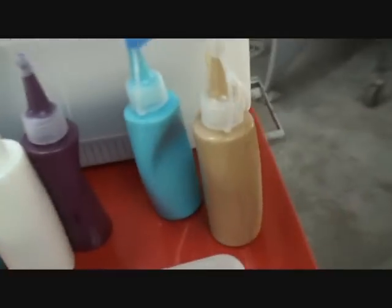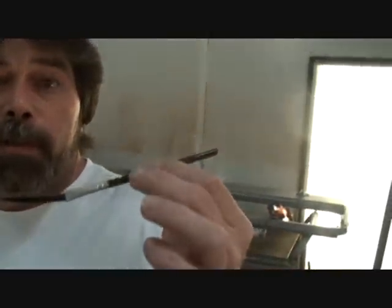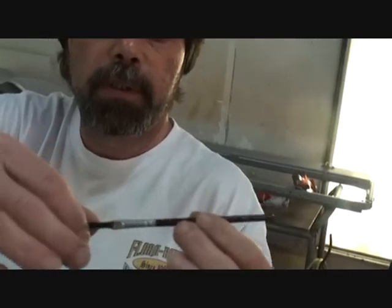Hold on, bud. You got all your paints here. What are we using today? Using one-shot bulletin enamel, just like what Dad used. And I'm going to present you with this brush, Pete. This is one of Dad's brushes. Are you serious? From how long ago? It's got a waller on it, just to keep the bristles soft, to easily oil these things down.